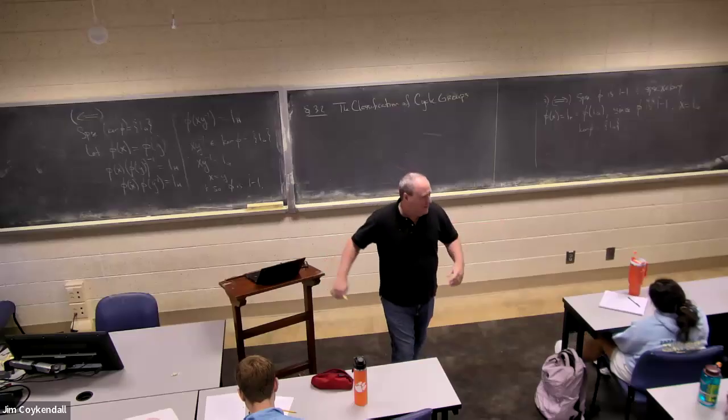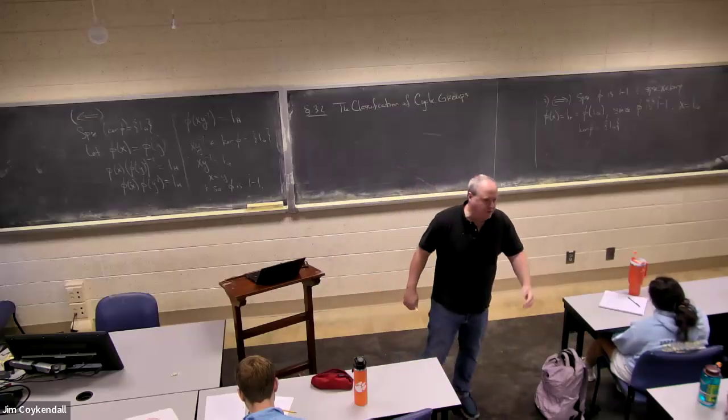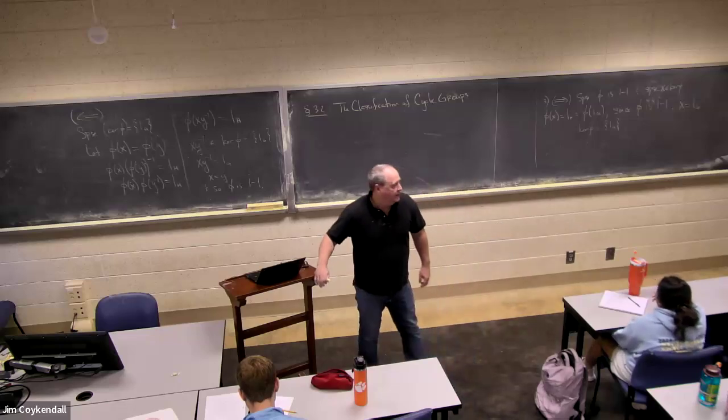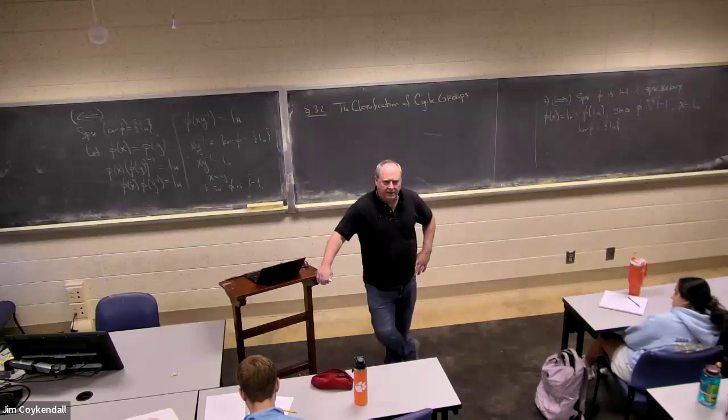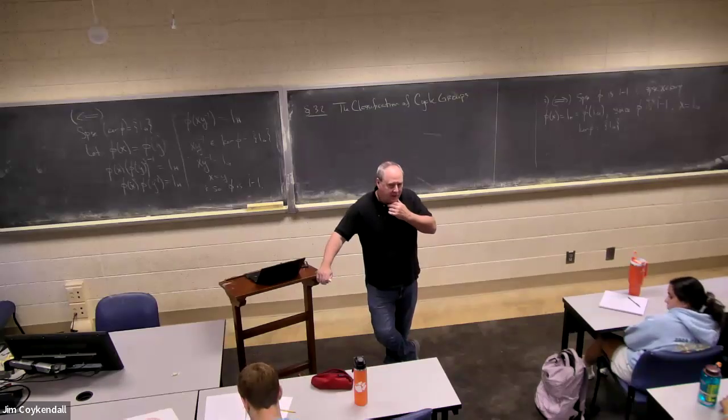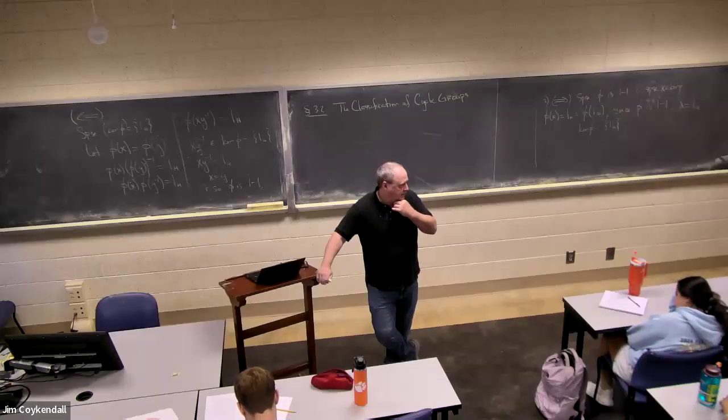There's another group of order 6 that we've seen that's qualitatively different: C sub 6, Z sub 6, right? The first examples were non-abelian, and this one's abelian. Are those the only groups of order 6? It turns out that up to isomorphism, yes. How many groups of order 10 are there? How many groups of order 12? How many groups of order 16? There are 14 different groups of order 16.